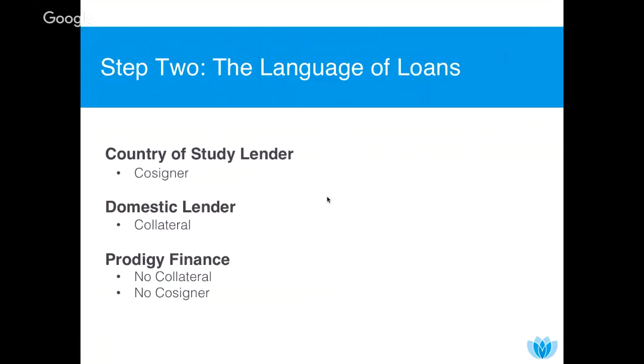In most cases, it will be a US citizen. And what a cosigner does is they cosign exactly that for your debt. So they take on that debt alongside you so that if you're having trouble repaying down the line, or if you're unable to pay, that person would be responsible for it. So that's what a cosigner means. Obviously, as an international student, this can be a struggle. And we've seen that, most of our team, having studied abroad ourselves, understand this very deeply. That's a hard thing to ask somebody who isn't very close to you. So that can be a barrier. However, if you do have somebody, you might want to explore that option.